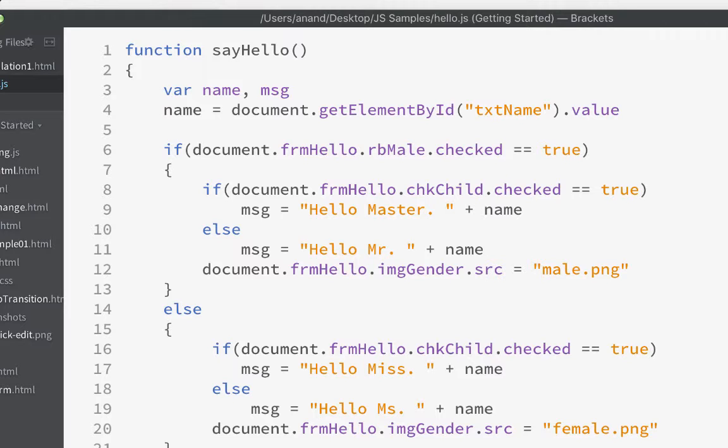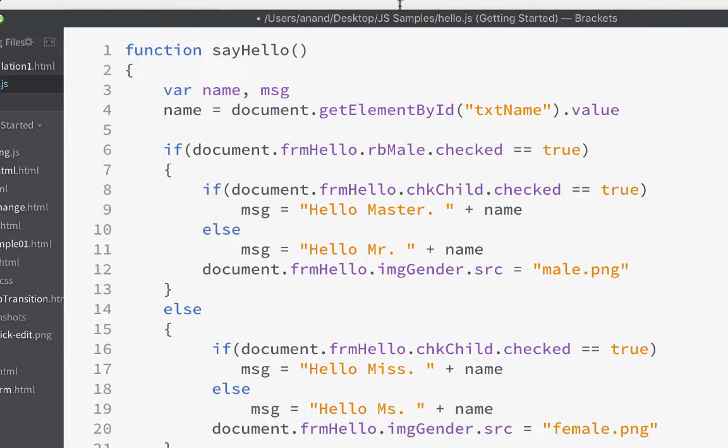When the user chooses from a drop down, there is a property called selectedIndex which will store the index of the selected item. So if the user chooses the first item, it will be 0. If the user chooses the second item, the selected index will be 1. So let's use the selectedIndex property and set the message.